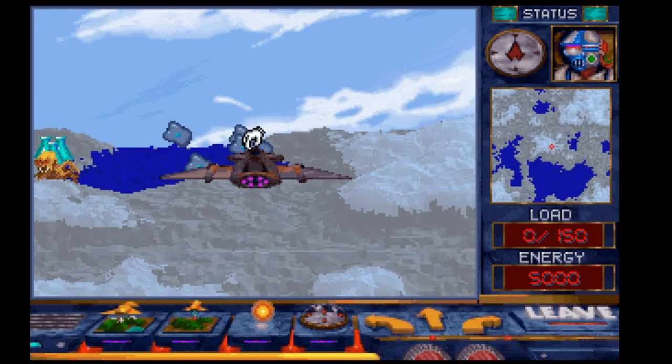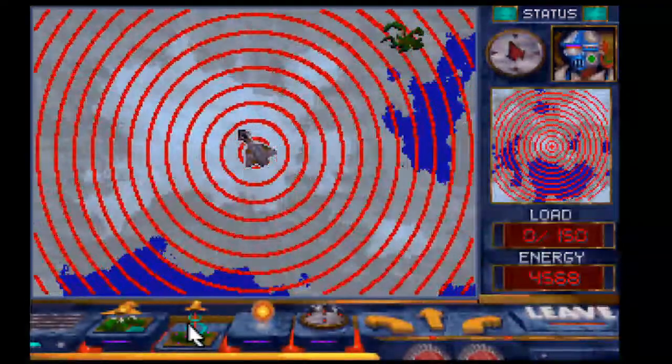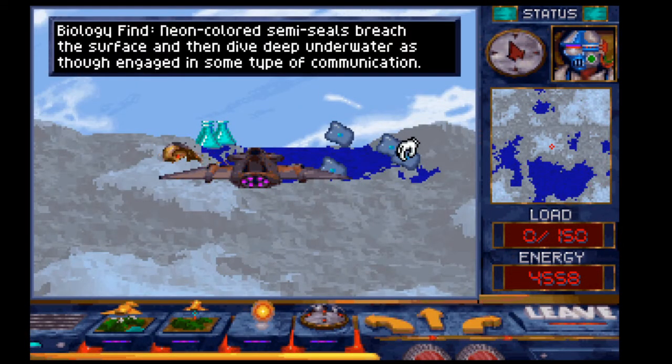Good tile. Lots of signs. And the good thing is you can just scan for these guys as well. They turn up purple. For those of you who are not colorblind.